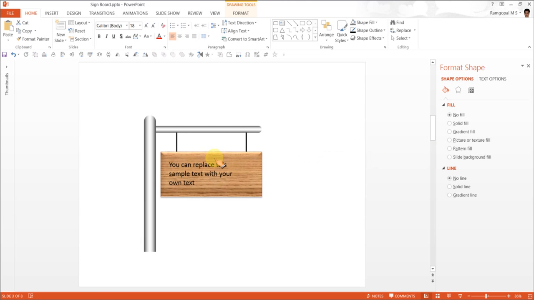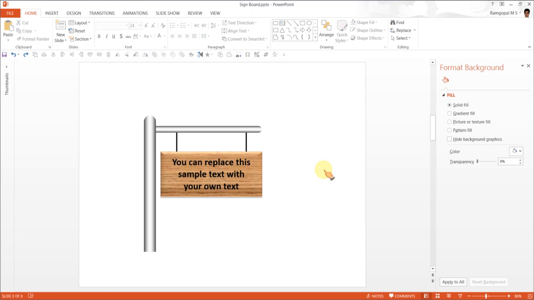Reduce this space here, and maybe we'll go till this. Increase the size of the font and keep it in the middle. If you feel that you can't really read it properly, you can have it in bold, or you can also add the shadow. I leave it to you. I'm not going to use the shadow. So this is how it is done.